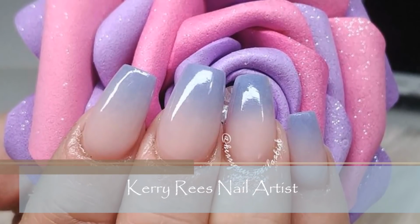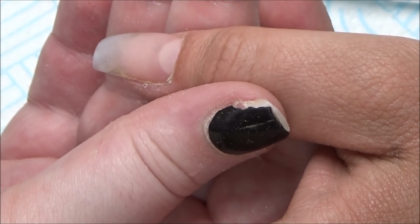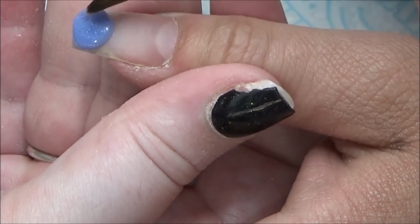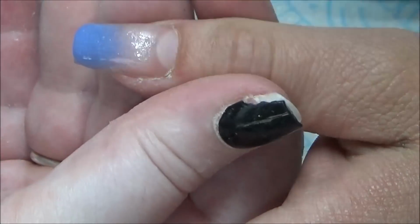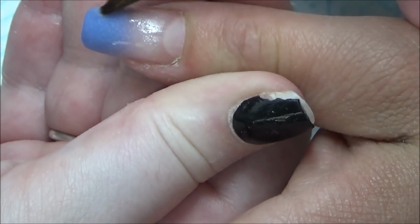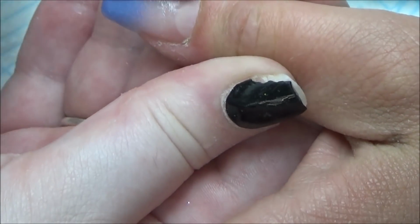So I've just got this really cute, quick and easy, simple ombre to show you. So I've removed all her previous design. I thought I'd recorded doing so, but hey ho, I didn't press record, just for a change. So I've etched a nail plate, pushed back the cuticles, prepped and dehydrated and added a clear base.